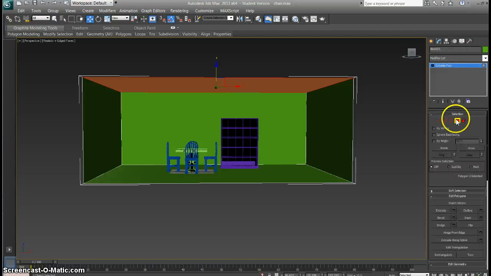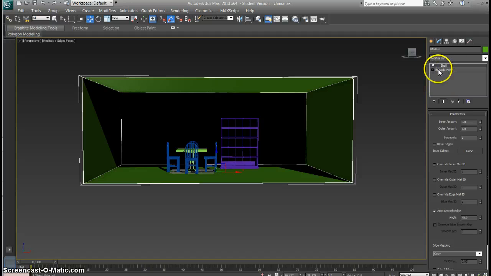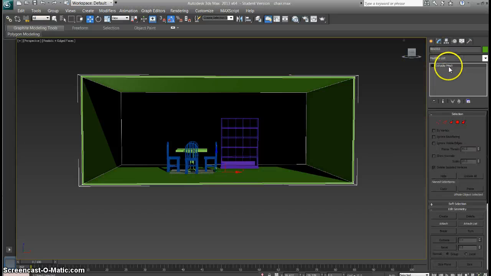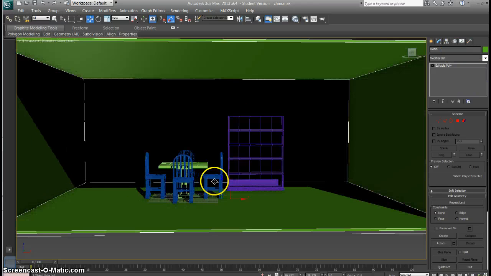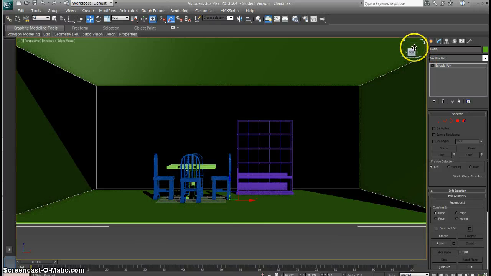And then, turning off the selection modes, I'm going to place a modifier called shell. So look for shell, here it is, put it on top. It's going to drop down. What is the inner or outer thickness that I want to make this? I want to say, let's see what 5 looks like. Yeah, that's pretty good for now. And then I'm going to go ahead and collapse this. And I'm going to call this room. So now I've got the start of a scene.